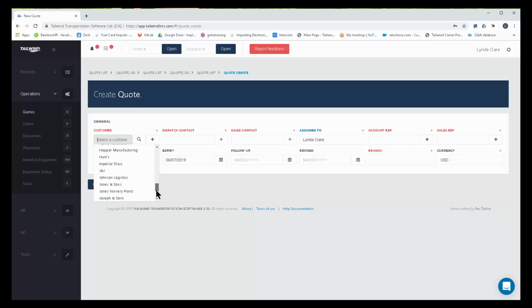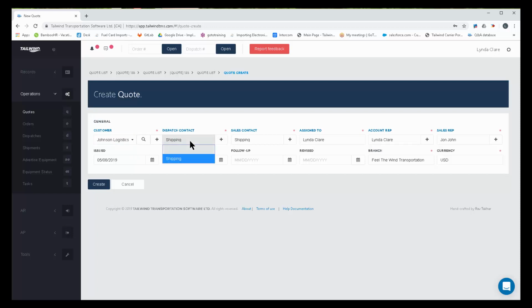Who wants to scroll through a big long list? You don't have to. You can simply type the first few letters of the customer's name and the software will filter out to just those customers that match those few letters. So I can now go ahead and choose Johnson Logistics. That's just a little shortcut for you, everyone.